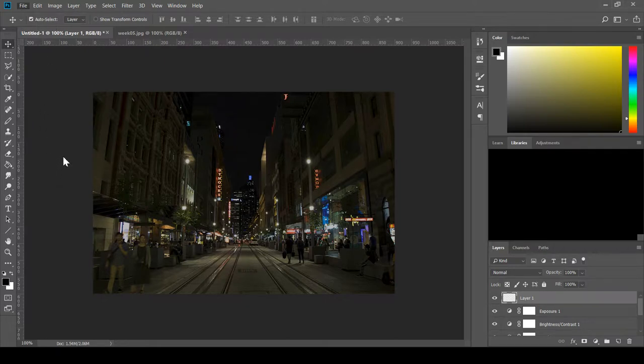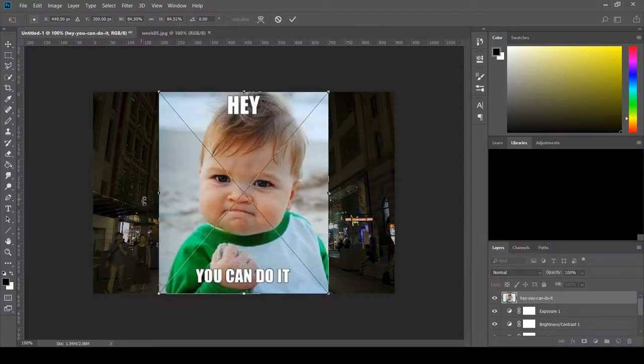So I will do the same thing, place embed. There are several ways to make this photo not have the image embedded at the background. I will do the same thing first: rasterize the layer so it becomes an image stored in the workspace.